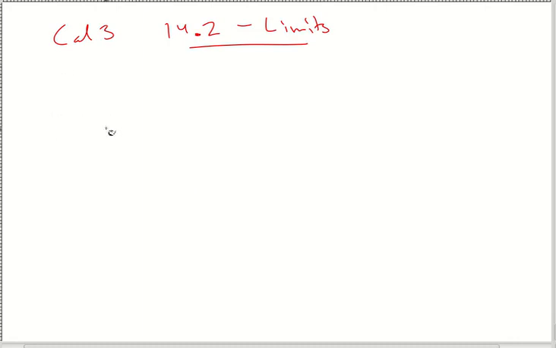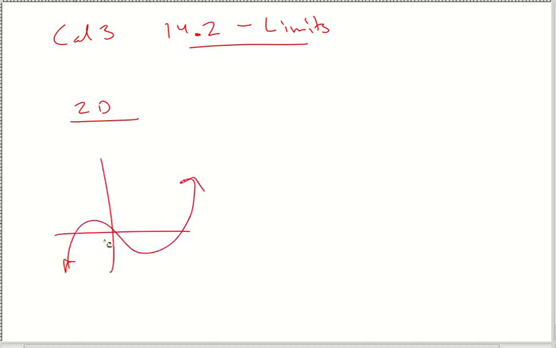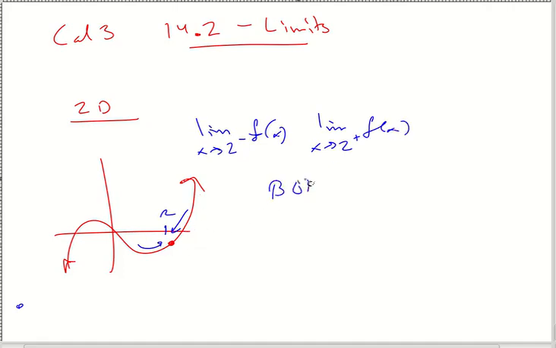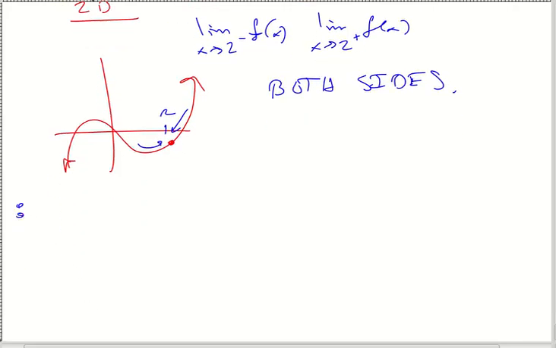So, how limits work in... Let's go with 2D land for just a minute. And I'm going to make up my nice little cubic. And let's say I'm going for that point right there. So for limits, I'm approaching that point from both the left and the right. And that's where you get that whole limit as x approaches, I don't know, let's call it 2. Approaches 2 from the left. Limit as x approaches 2 from the right, etc. You know what I mean? Of f of x. So this is all 2D land. You're doing it from both sides, okay? So that's your 2D. In 3D land, it's kind of a little different.